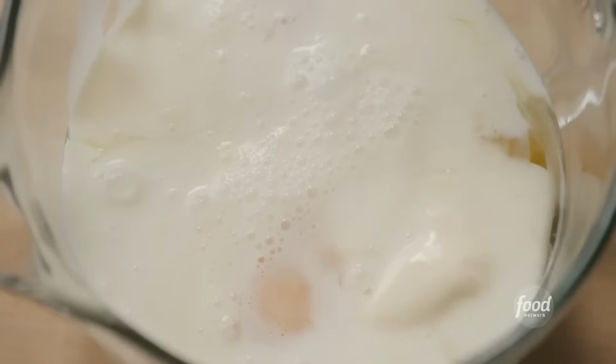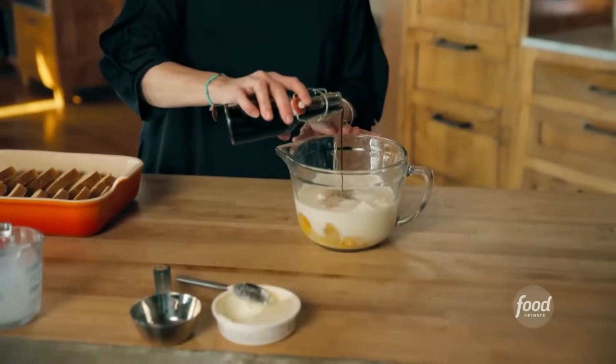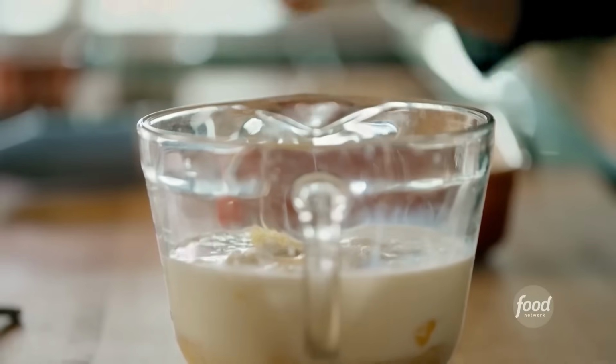I'm just adding things to the pitcher to make the custard. And it's eggs, mascarpone, whole milk, brown sugar, and a generous amount of vanilla, and then lemon zest, which just really brightens and makes the whole thing taste super fresh.